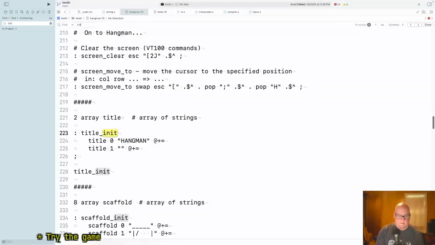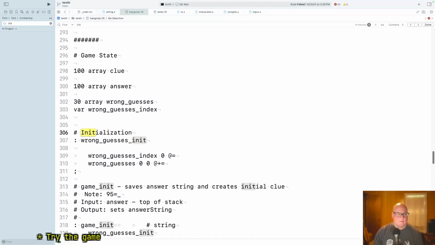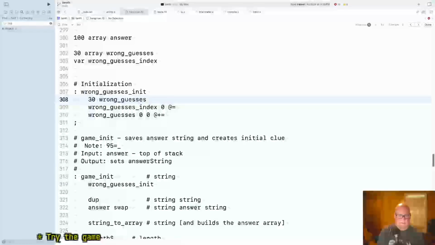Init. Wrong guesses init. Yeah, so it was 30. The array is wrong guesses, and the character is 0.